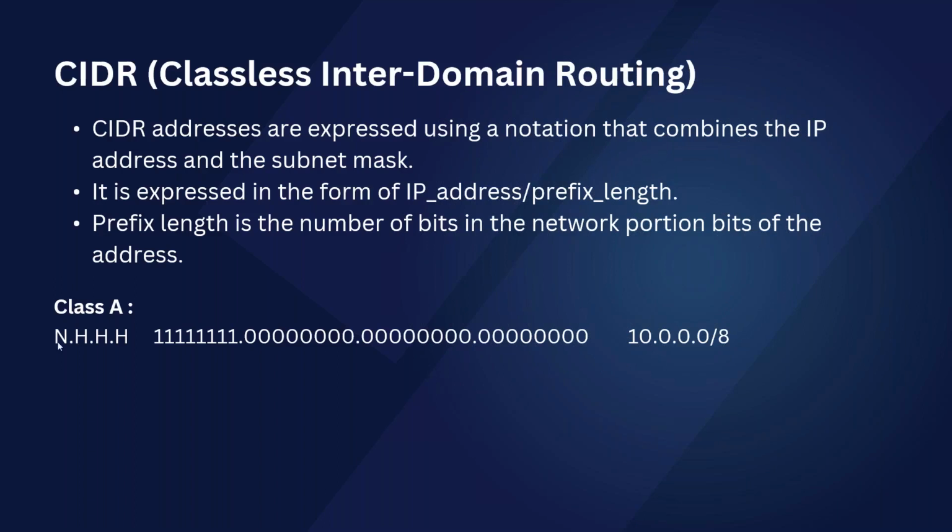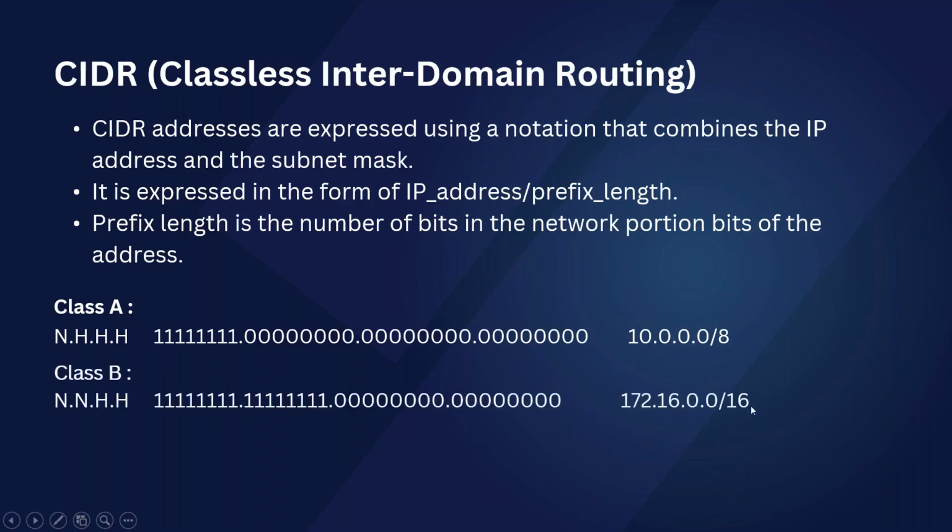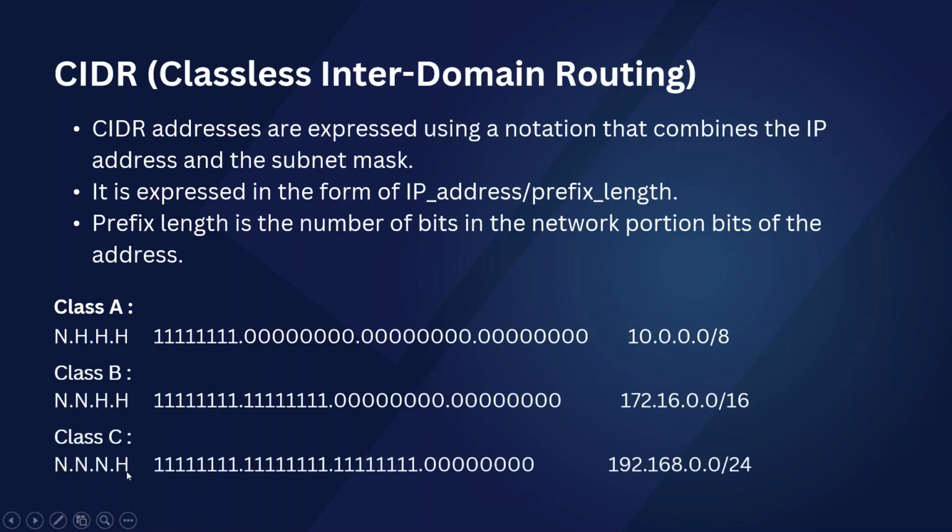So in class A, when you have one network portion with 8 bits, CIDR is /8. For class B with 2 network portions, you have 8 plus 8, /16. And for class C, you have 3 network portions, so 8 plus 8 plus 8, 8 bits here, 8 bits here, 8 bits here. So that is /24. This number 24, 16, 8 is being determined by how many network bits you have. In one portion, you have 8 bits. In 2 portions, 16 bits. In 3 portions, 24 bits. So if you see something like /24, it indicates it's a class C address. /16 indicates class B. /8 indicates class A.